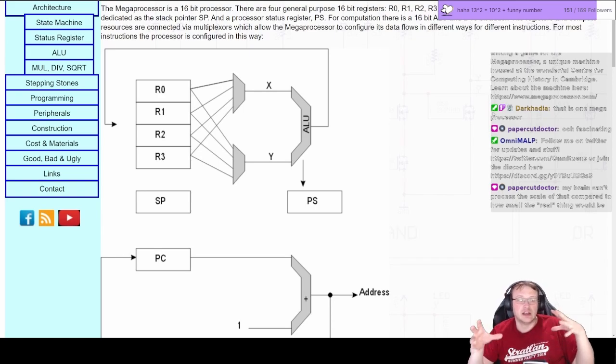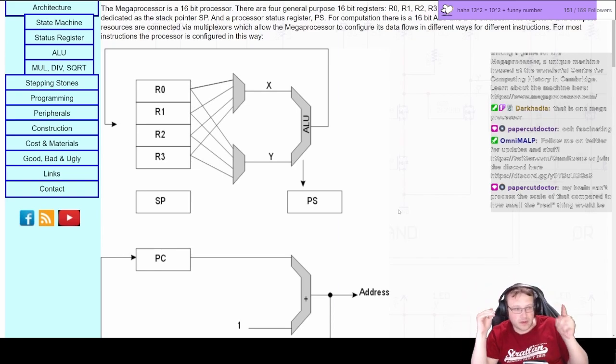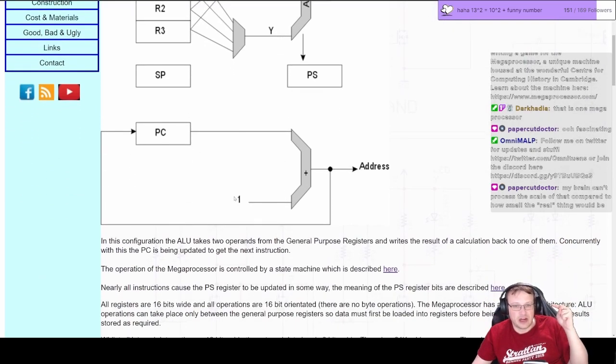Things like this are all stored in the PS register. PC down here is the program counter. So you've got a whole list of commands the processor needs to run. The program counter tells the processor which one it's currently doing. Every time it does an operation, unless you're telling it to jump somewhere, it'll add one to move on to the next one.